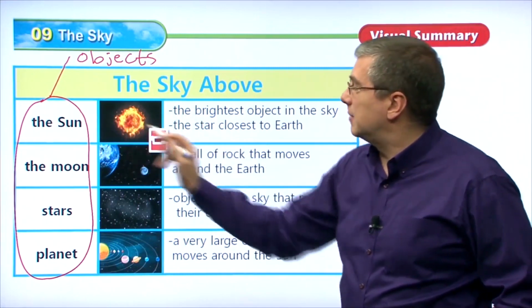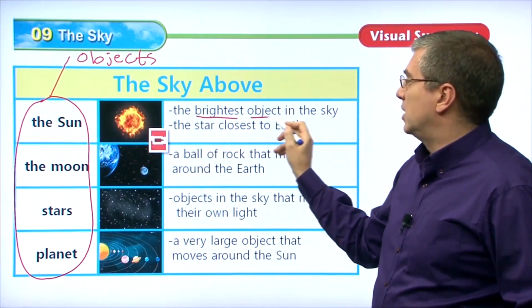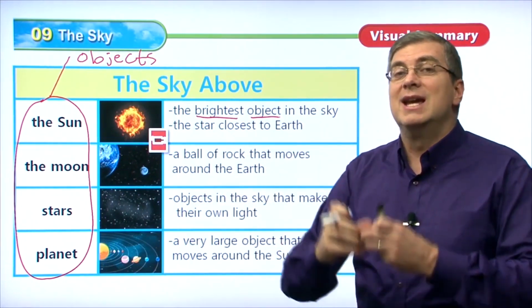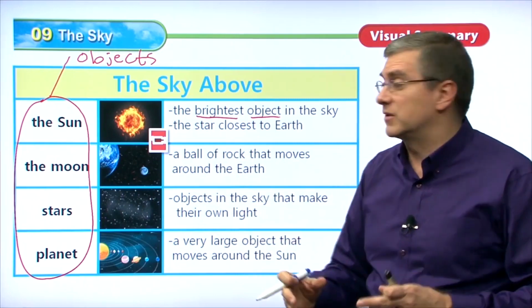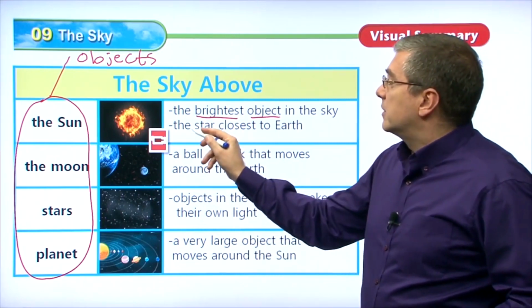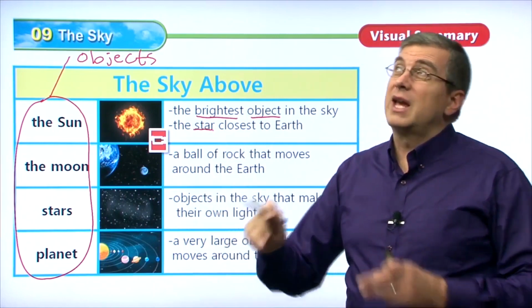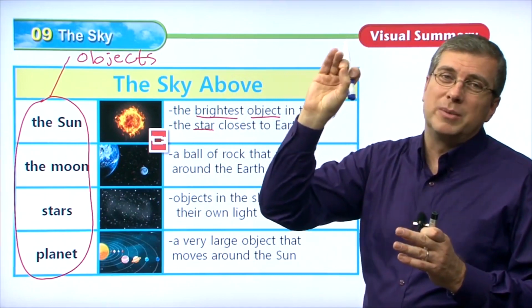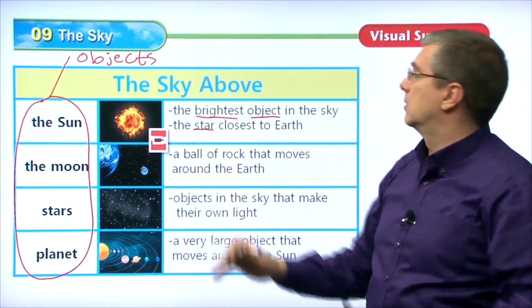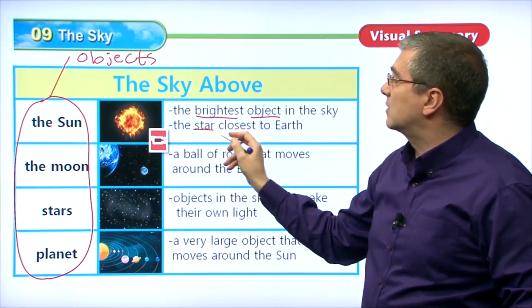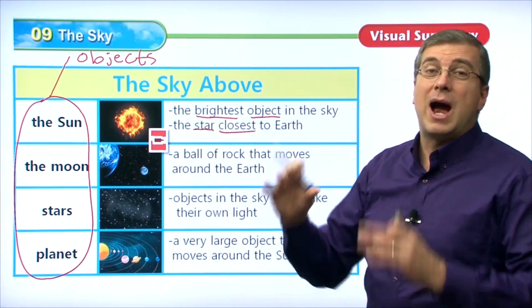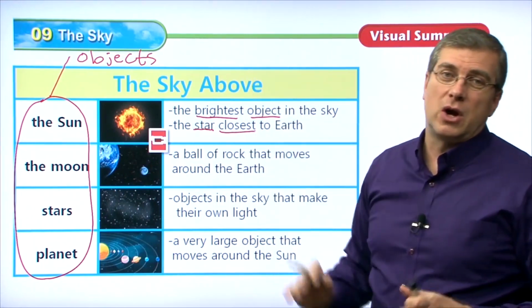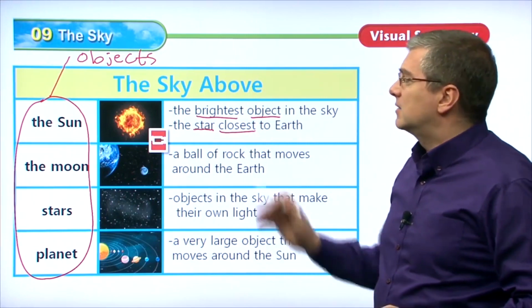Let's go over them. The sun. The sun is the brightest object in the sky. It is the only object, actually, that gives out light in our solar system. It is also a star. The sun is a star, just like any of those other stars you see at night. But those stars at night look so small because they're so far away. Our sun is the star that's closest to the Earth, so it seems much bigger, much brighter, much warmer than any other star that we can see in the sky. Let's take a look at a video.